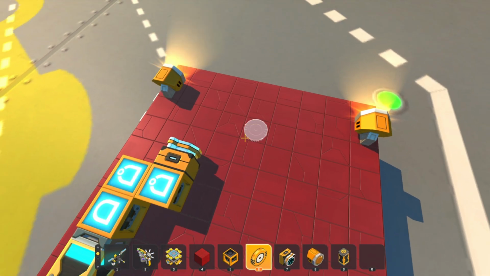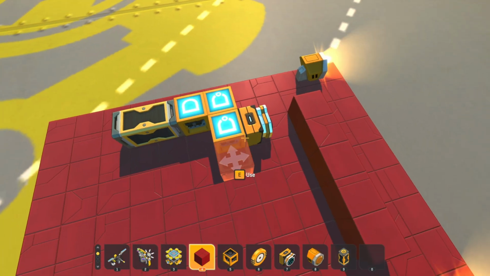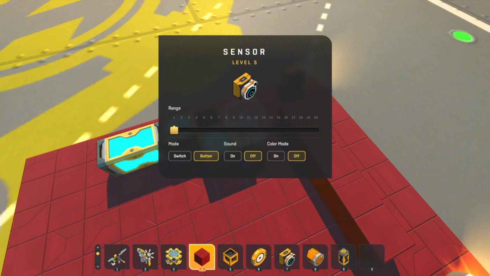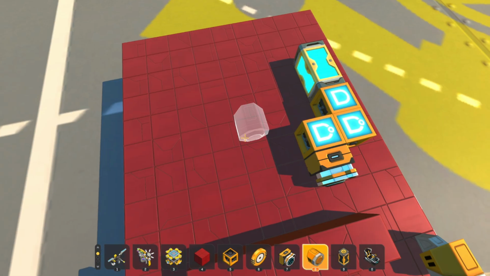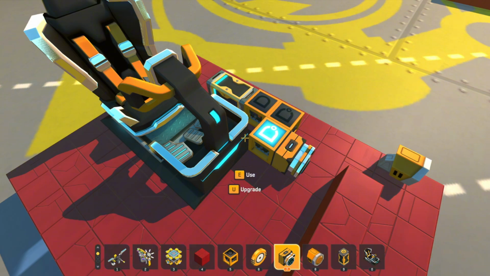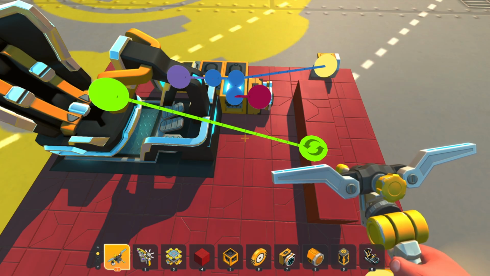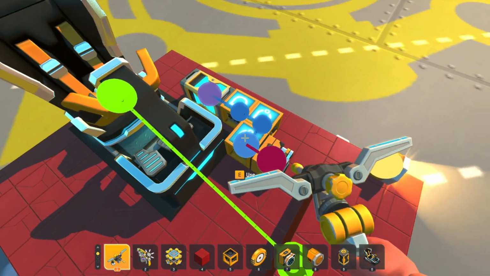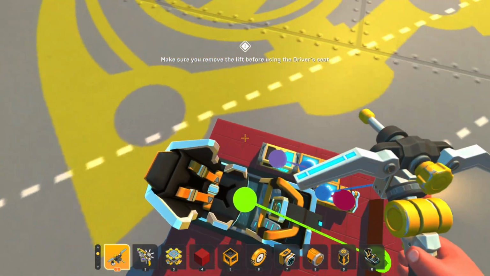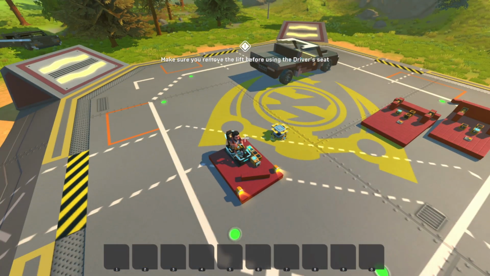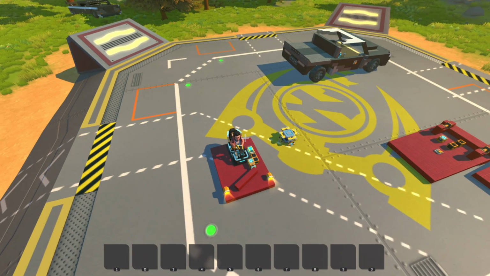And we need a bearing right here. You don't need to set a range of the sensor. We will use it like this. And also you put down the driving chair or the gaming chair, we can call it that too. And we connect this to the bearing. That's so good. As you can see, it works.